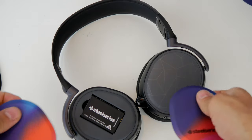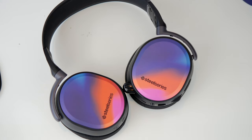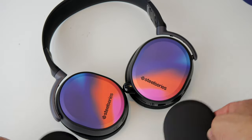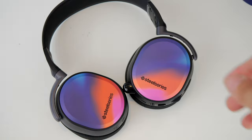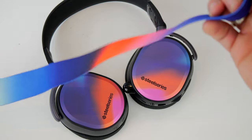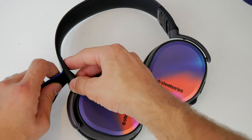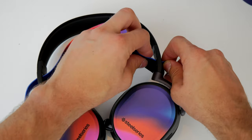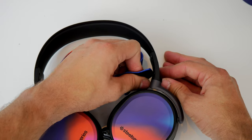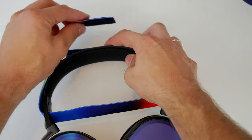In terms of comfort, some have commented that the Arctis Pro Wireless is a bit tight, and I will agree it is a bit tighter than other headsets, but it's not too tight for the most part. Because the headband is not extendable, the size of the headset relies on the ski goggle fitment, and that is only with a small bit of Velcro, so you can only tighten and loosen a very small amount. The headband does have quite a bit of flex to it, so I find it fits nicely — it doesn't crush my head, but it's also not very loose. If you have a larger head you might want to consider the Cloud Orbit S.